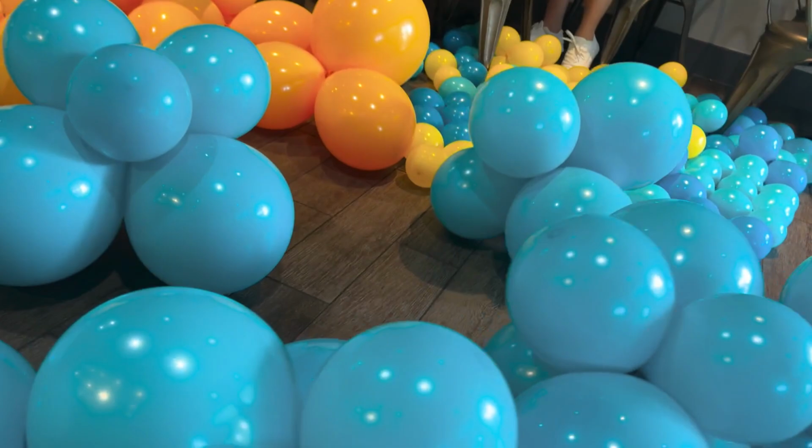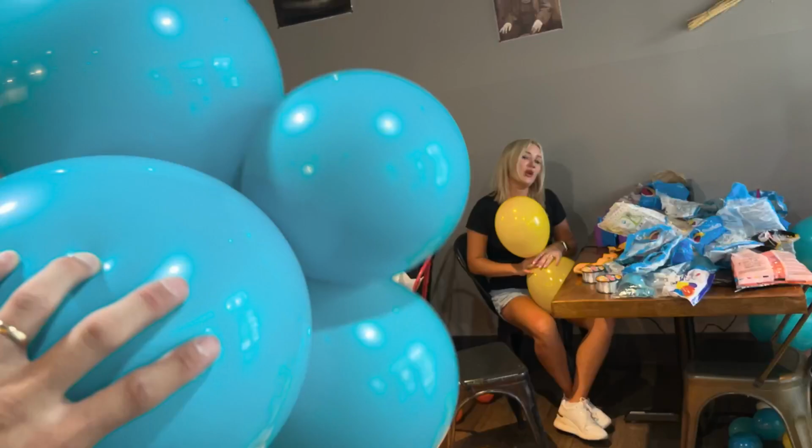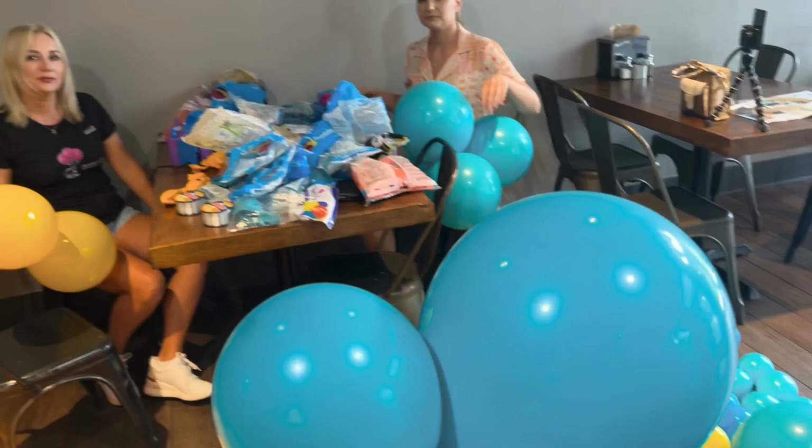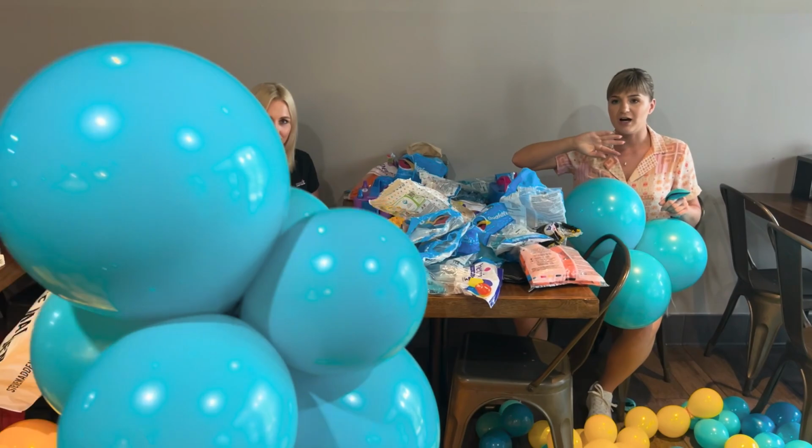Is this? That's not mine. It's a new cluster. See, the two artists move differently. So what do you have here? You use just 11 inch? I used two pairs of 11 inch balloons and one pair of 16 inch balloons, to create a big cluster. Wow. Basically she's doing big clusters right away. Yes. And I'm doing just balloons. Good.